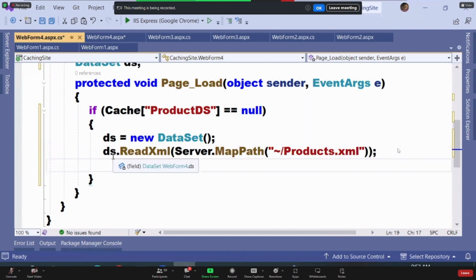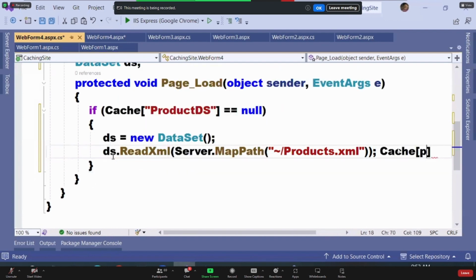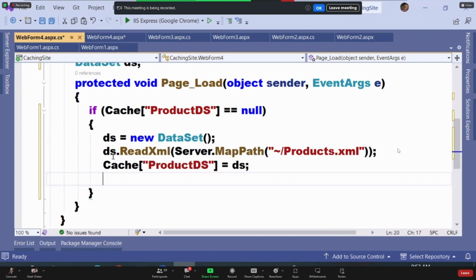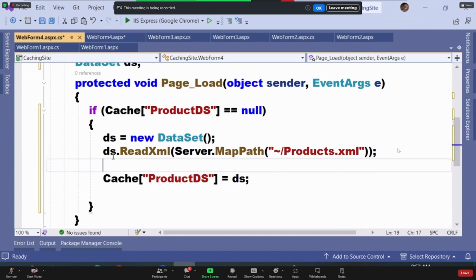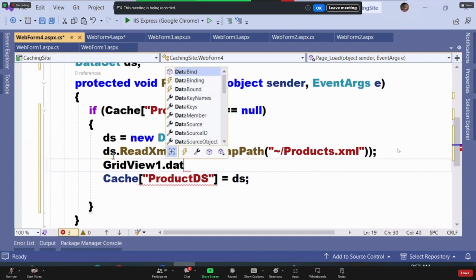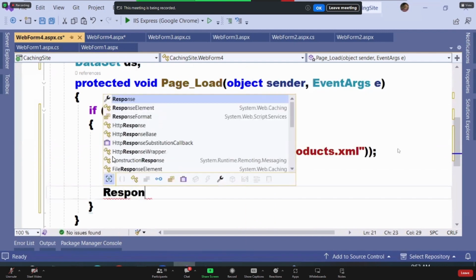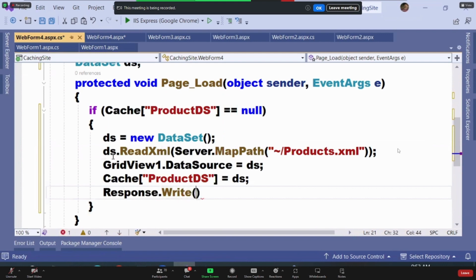Now let us store this in the cache. Cache of product ds is equal to ds. Next, I want to show this in the grid view. Grid view 1 dot data source is equal to ds. Finally, Response.Write, data loaded from file.